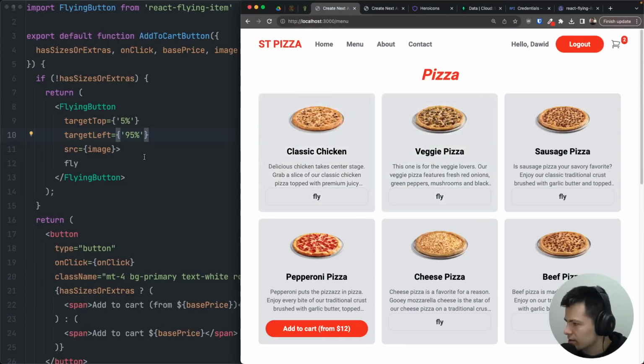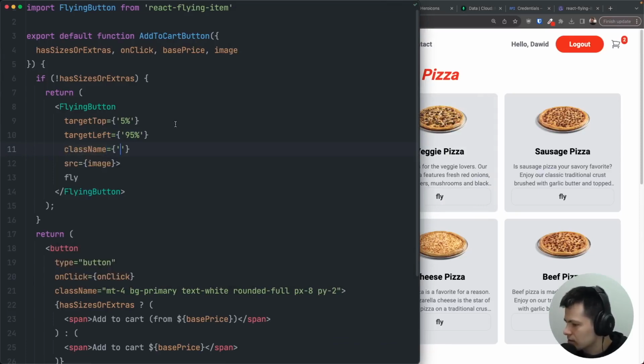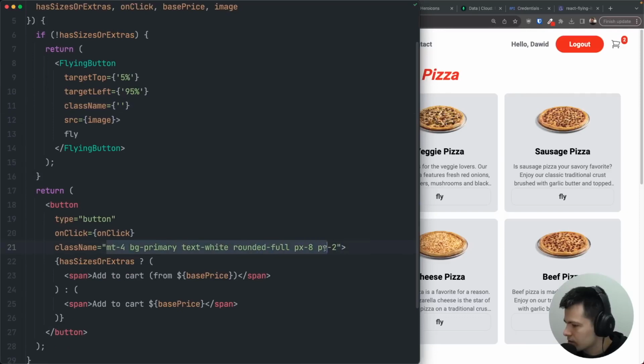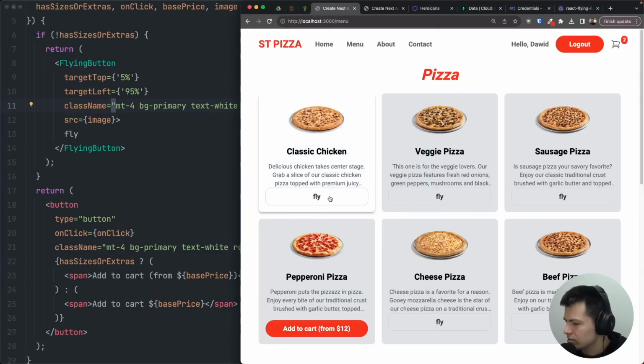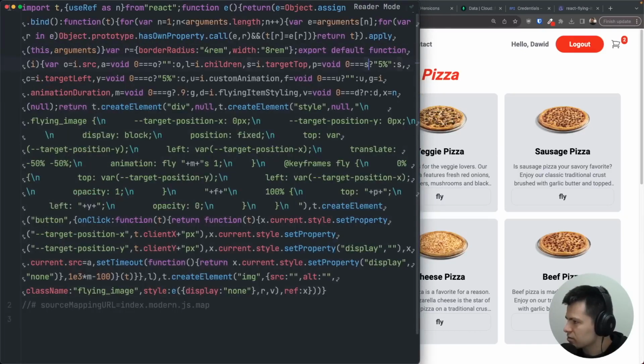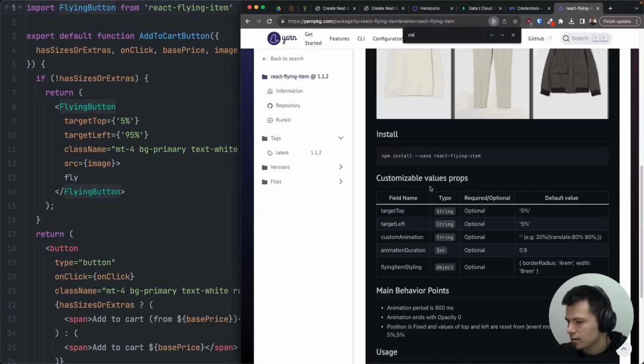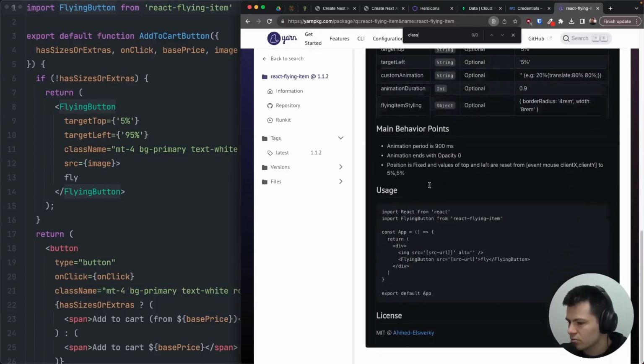Those buttons look really bad. Let's see if we can add some class names here. So I'm going to put the same class names here. So let's put it like this, and as you can see, those class names do not work. Let's get inside. Let's see if there's a property called, no, this code is not readable. Let's see in the documentation, class names. No, there's no information about this. But we can style it differently.